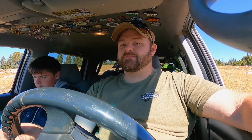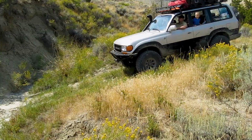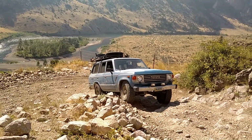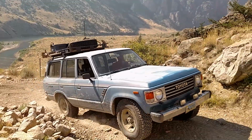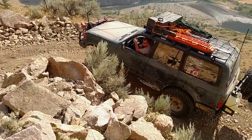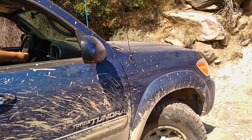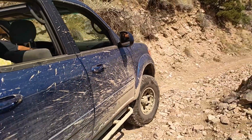And this time we've got trailers with us. Yeah, we do. I've got the Roamer behind me, and John's got his teardrop camper. In 2016, I had my FJ80 Land Cruiser, and John had his FJ60 Land Cruiser. We also had a couple of friends with us: Drew and his family in his FJ80 Land Cruiser, and Chris Campbell in his Toyota Tundra. It was good times.